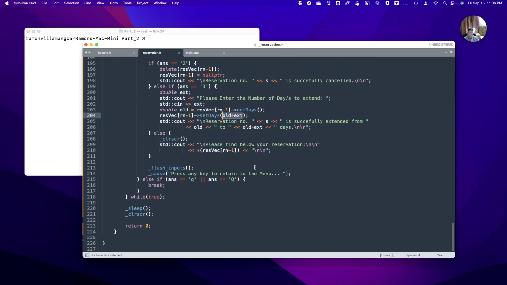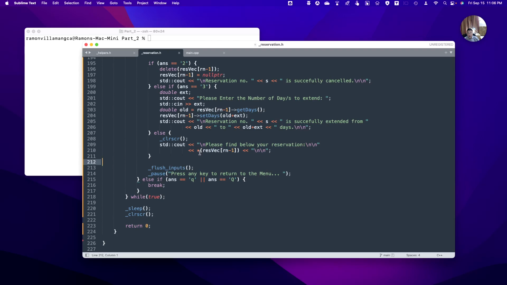Remember that we set it up so we can directly call cout for our reservation object. Our reservation object is this.